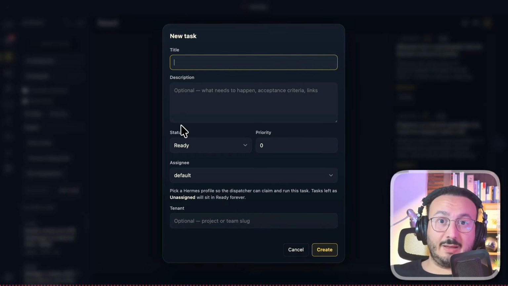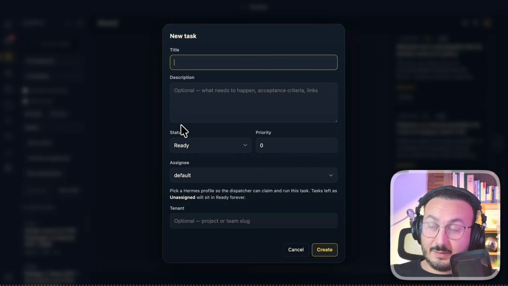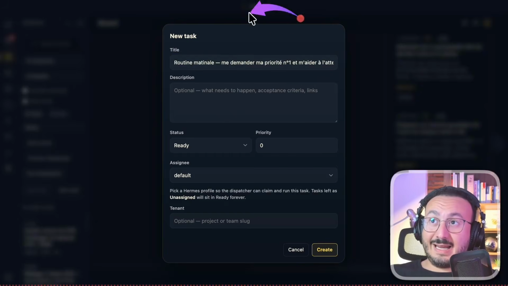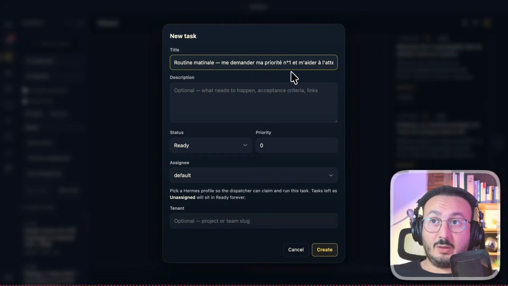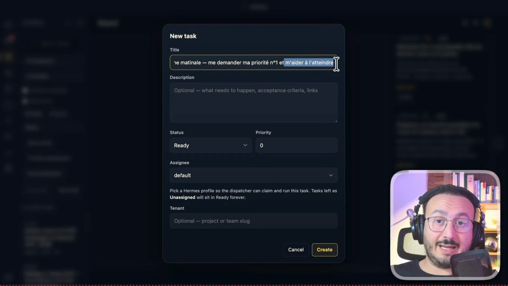And ever since I tried it, honestly, I've been having a lot of fun with Hermes. It helps me so much that I use it every day, and it really assists me. So what's the idea? It's that I ask it for a morning routine. So I tell it every morning, actually, as soon as I log in. That's usually around 9 a.m.